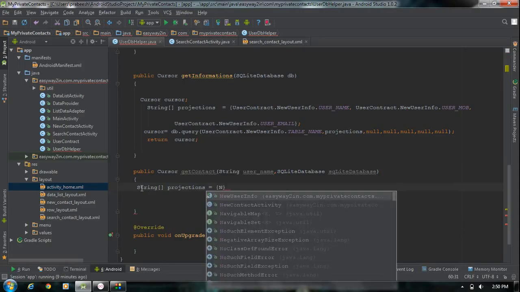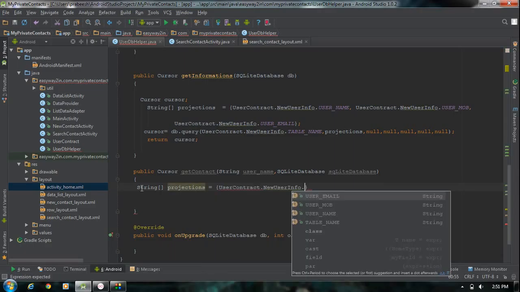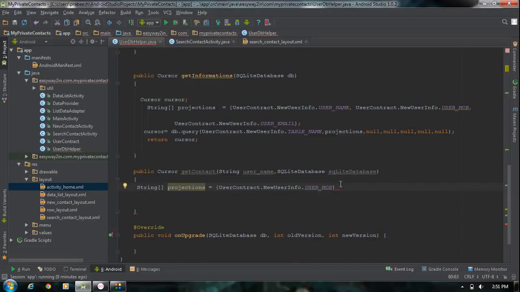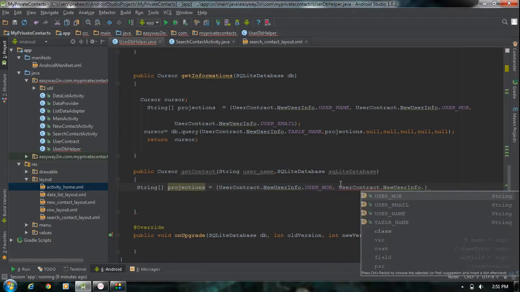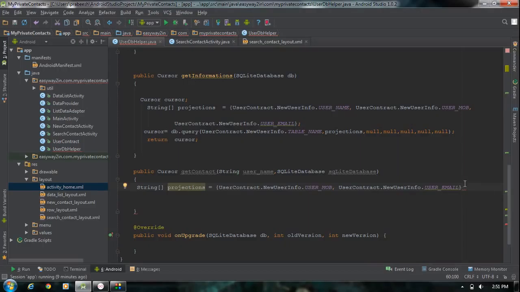So get the mobile column name from the contract class: NewUserInfo dot USER_MOBILE. The second column name is the email: NewUserInfo dot USER_EMAIL. So these are the projections.